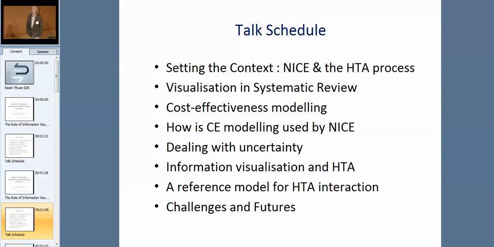To give you a sense, I think it will become increasingly relevant internationally, and it's grown substantially in the last 10 to 15 years. Then I'll talk a little bit about what we've done in terms of visualization. So we're looking at visualization now in a very specific application area. So hopefully this makes it real in terms of a particular focus area of application. In particular, I'm going to concentrate on cost effectiveness modeling, which is the area that I was most involved with. And then I'll make some general points at the end about where I think this is going and what the potential is for future work.